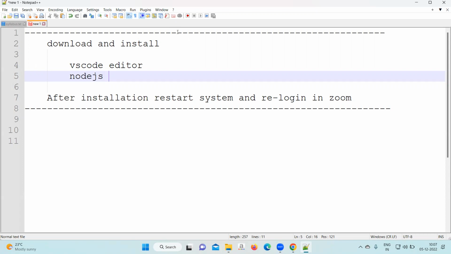Now, do you have VS Code? Download VS Code, Visual Studio Code. Just type online, VS Code editor download.